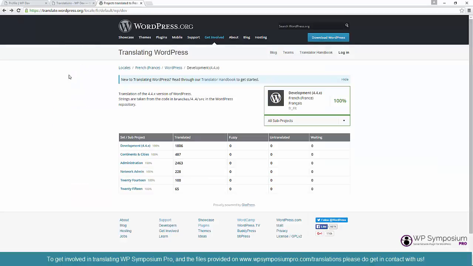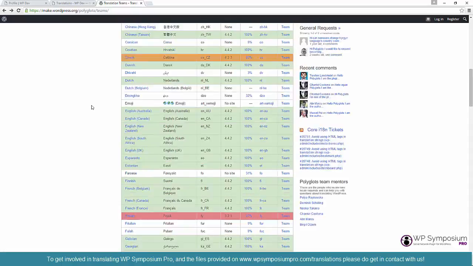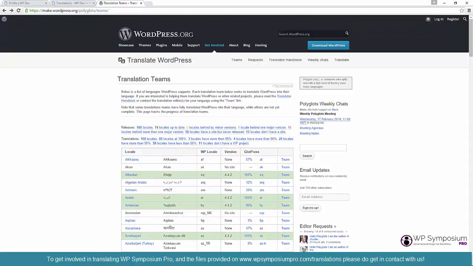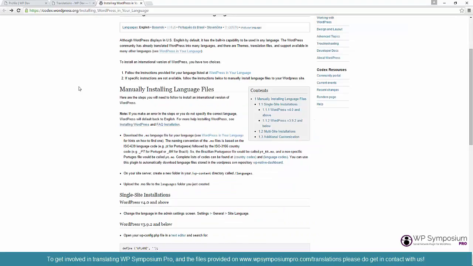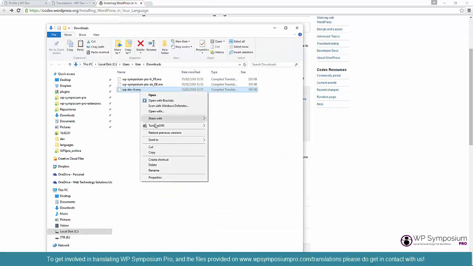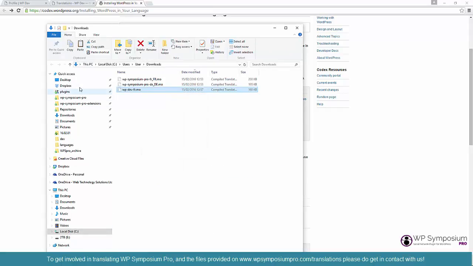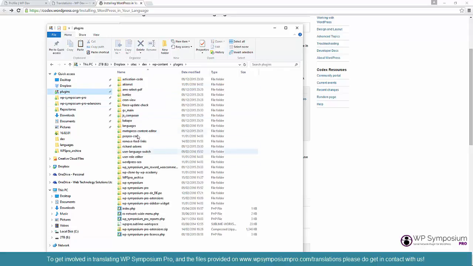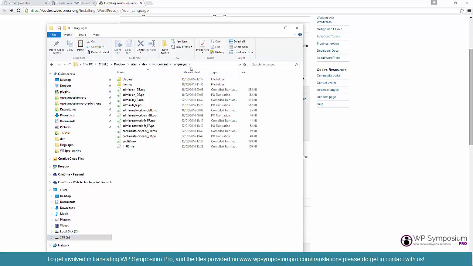But what we want to do is copy it into the right folder, and it tells you in one of these bullet points here. This is the folder you want to put that downloaded WordPress mo file into. So I'm going to copy that downloaded file, quickly navigate to my languages folder.